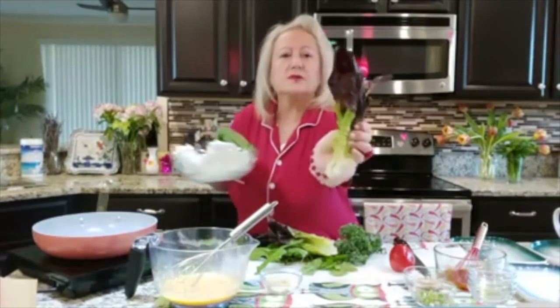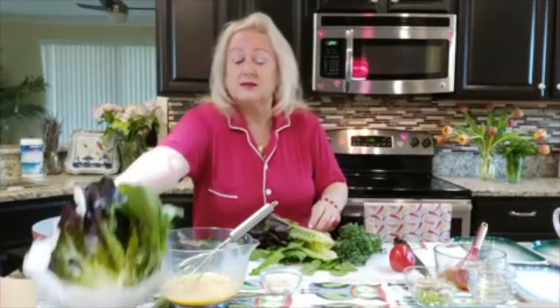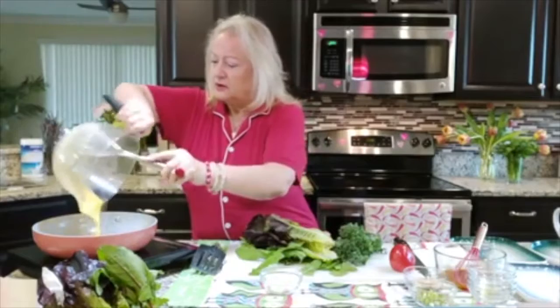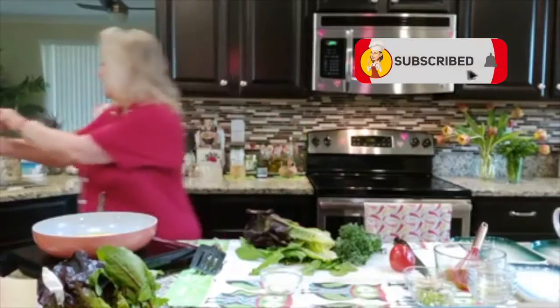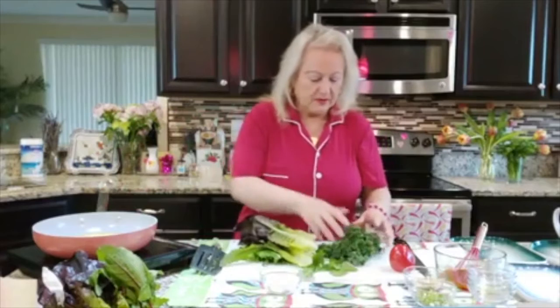Look how beautiful this red romaine is, and everything is organic, guys, because we don't want the pesticides. I put that to the side. I'm going to put this down now, just like so, right in here. And I am done with that. Put that in the sink. And then I'm bringing it right back to the salad.